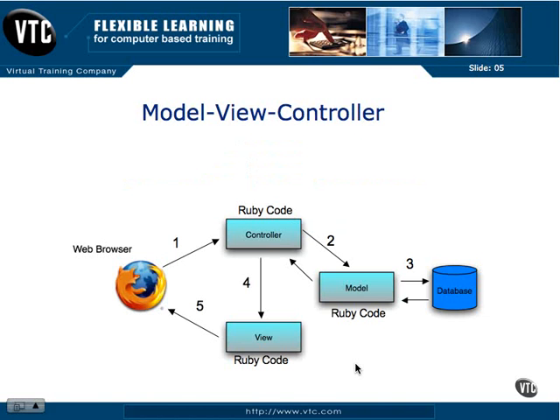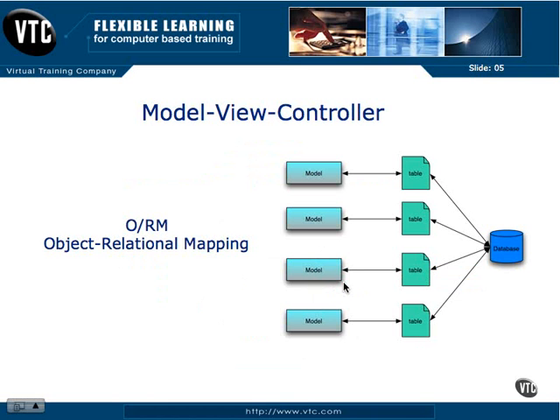In today's video, we're going to talk more in depth about the model. In our model view controller architecture, the model exists over here and is the code that interacts directly with our database and maintains the state of that database in a Rails application. And in Rails, our model, which is called Active Record, if you see the term Active Record, that's talking about our model, is our object relational mapping mechanism.